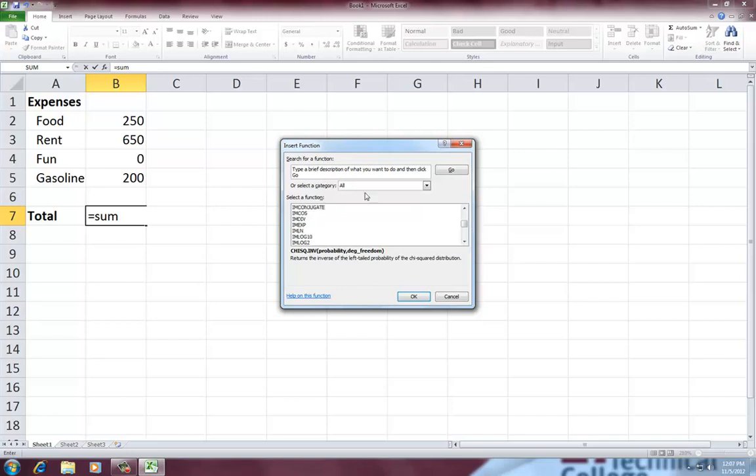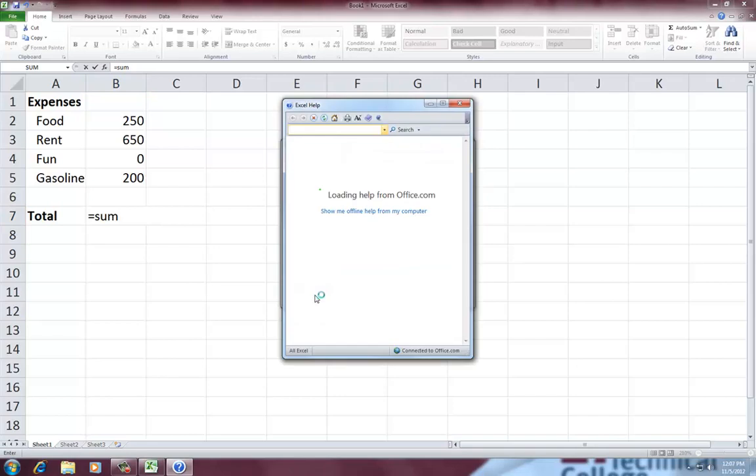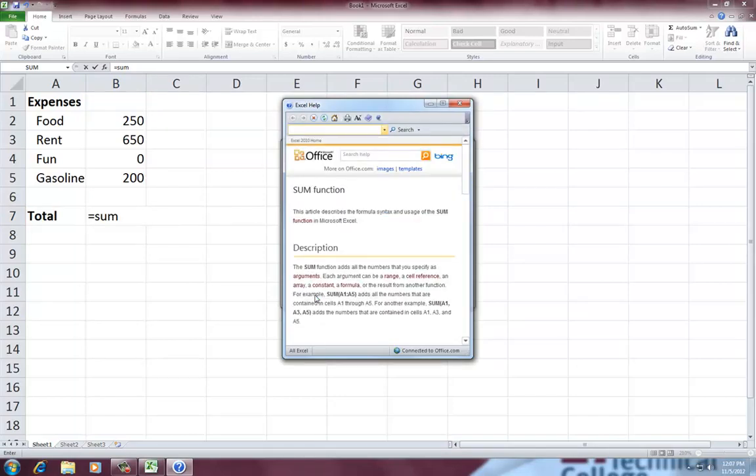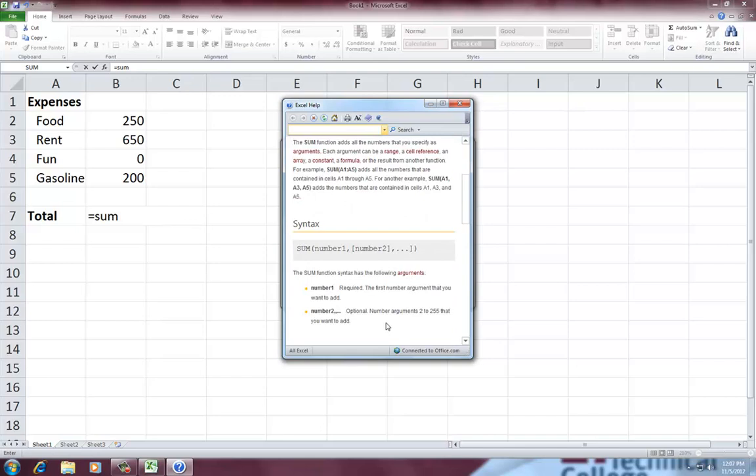Now, let me go to that one that I had. See if I can find it here. Sum. And I'm going to say, give me help on this function. Now, the function adds the numbers that you specify, and you use a colon between them. Then it will usually show the syntax. You could use the commas.